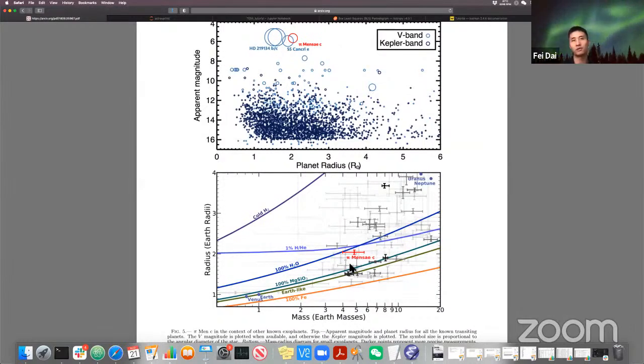Now if those white dwarfs have some orbiting planet that is tidally broken down, and some of the planet's rocky material gets absorbed onto the white dwarf surface, you can actually see the detailed composition of those debris or rocky materials by studying the white dwarf's spectrum. And those studies show that many of the debris surrounding white dwarfs are also Earth-like, with substantial amounts of magnesium silicate as well as iron.